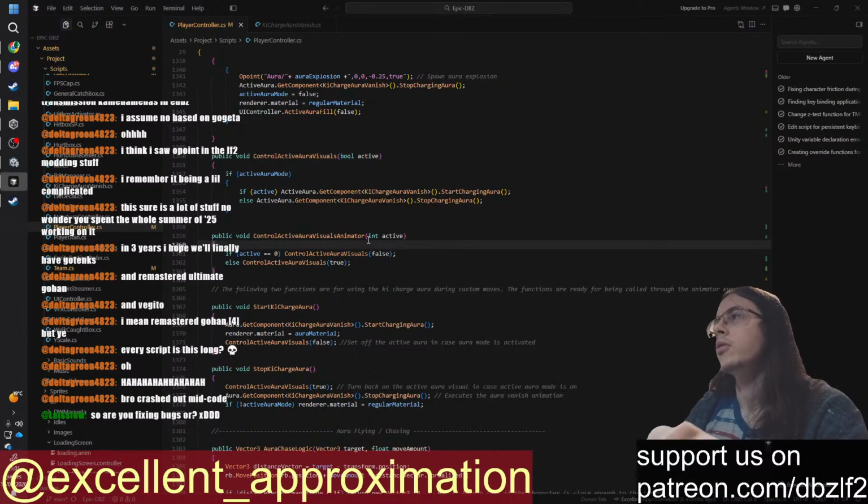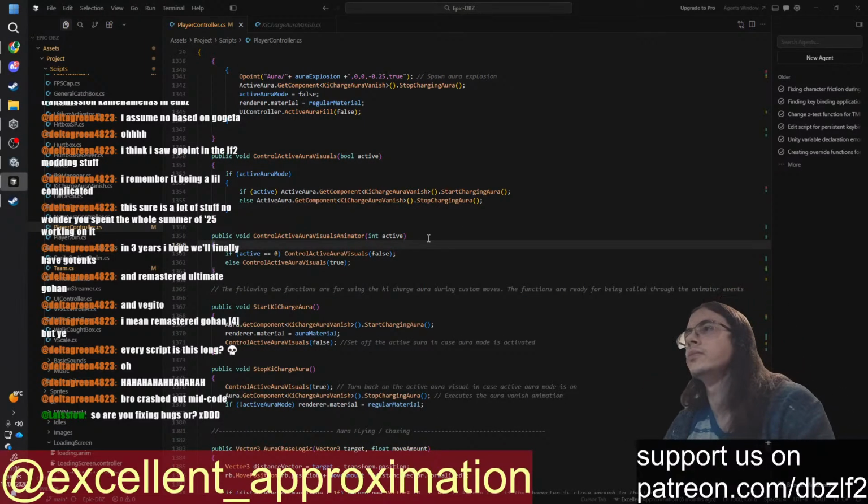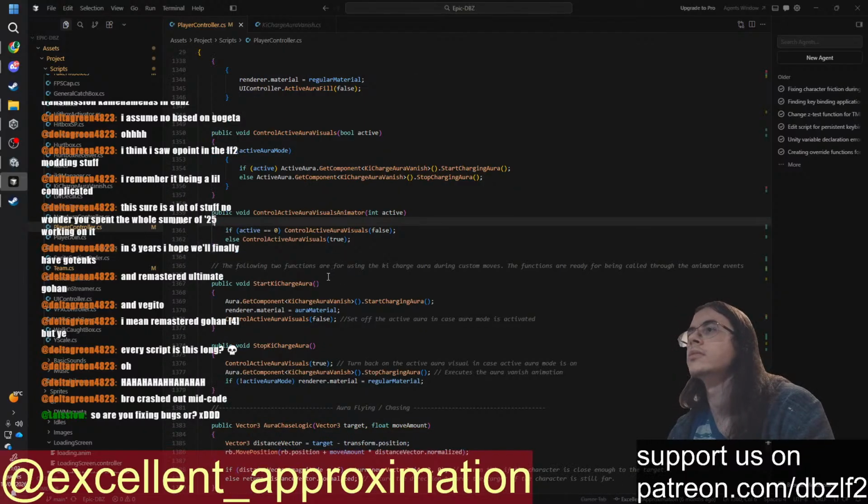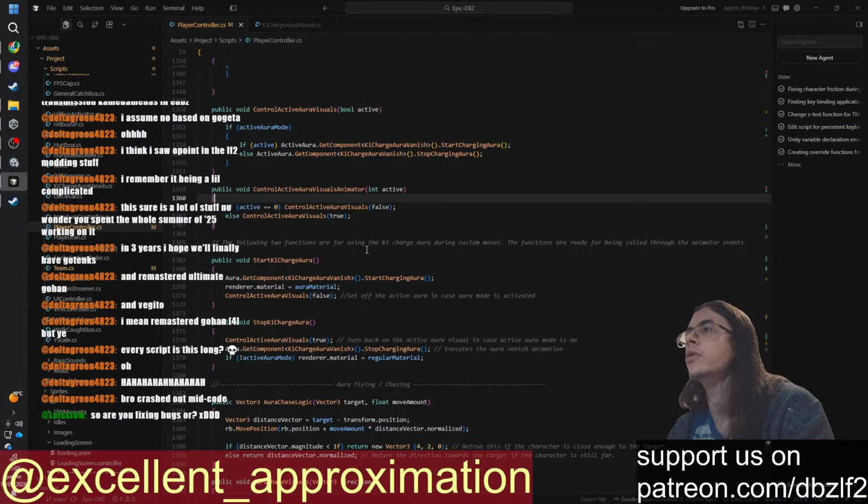Control active aura visuals animator. What's that? Isn't that the same? Oh yeah, it's literally the same but for the animator. Okay. These functions are for using the key aura during custom moves.